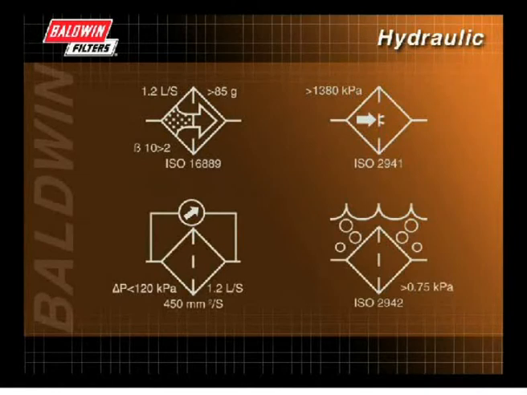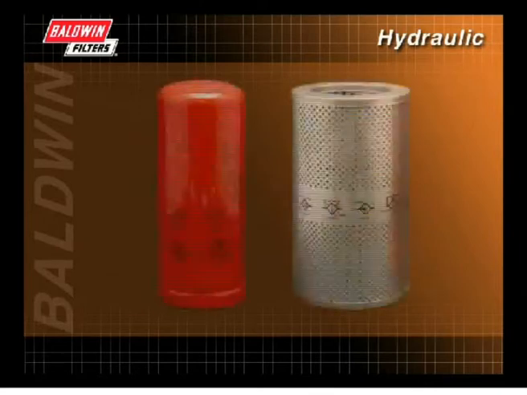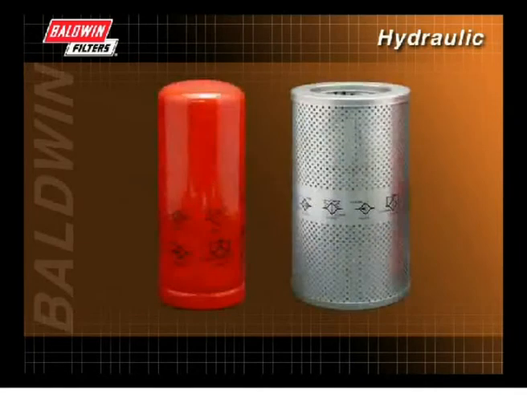OEMs have worked with the filter industry to develop a series of symbols depicting industry-accepted test standards for filter comparison. Hydraulic filters themselves have pictograms showing the minimum performance specifications required to meet service interval expectations. These symbols help ensure that the equipment is serviced with a filter product that will provide adequate protection that matches the OEM for the hydraulic application.